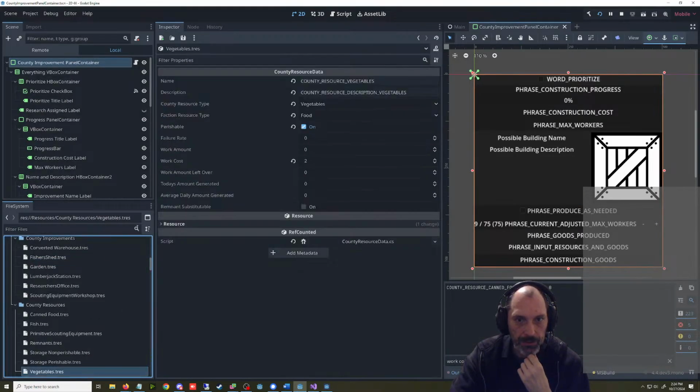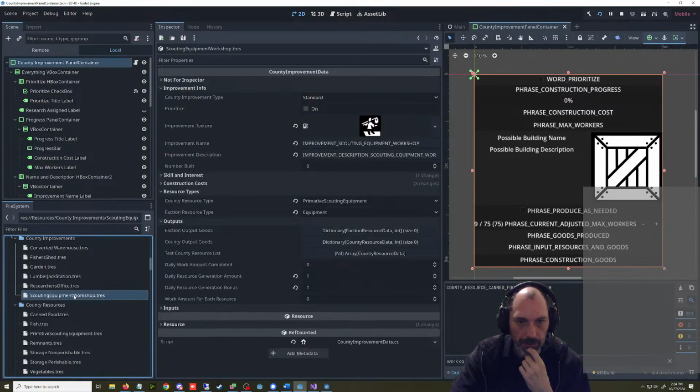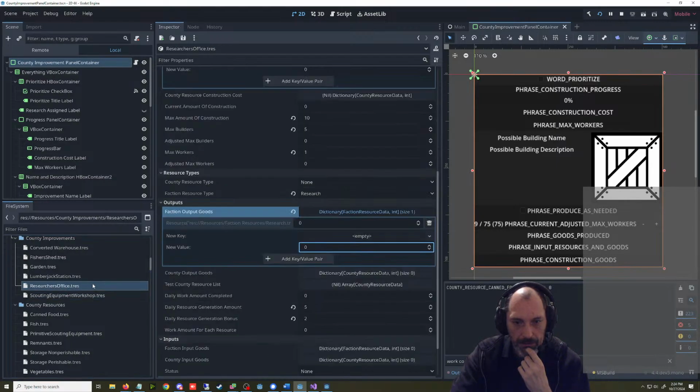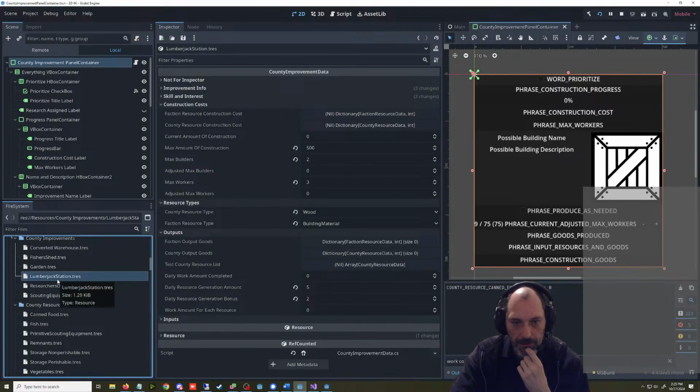Let's look at vegetables. It says vegetables. What the flying fuck? County resource, canned goods, work cost 0. Null. Output 0, 0. Null. We're not checking the faction ones yet. Null 0, 0, 0.